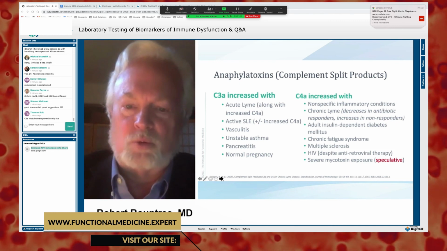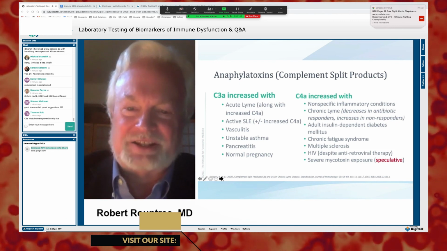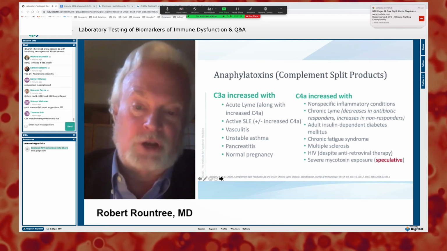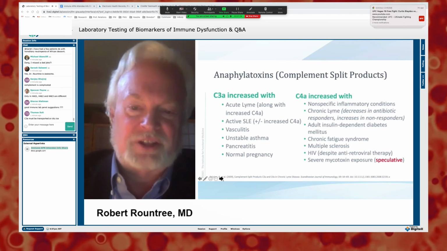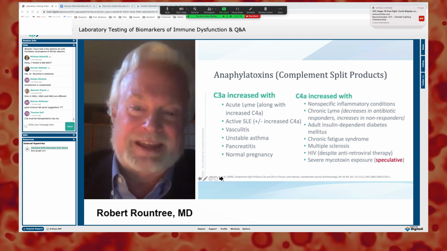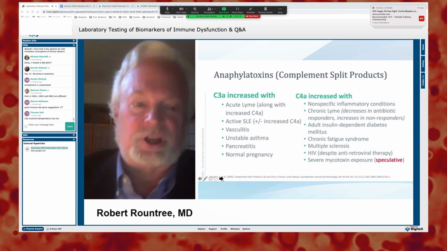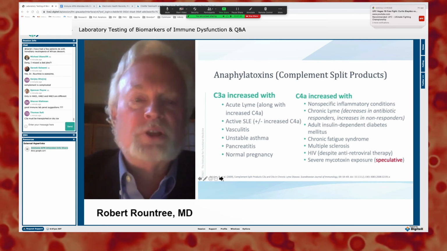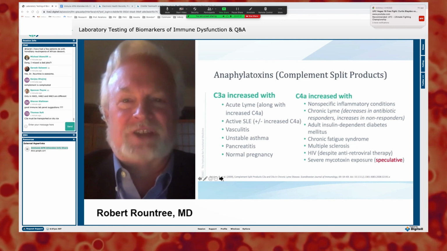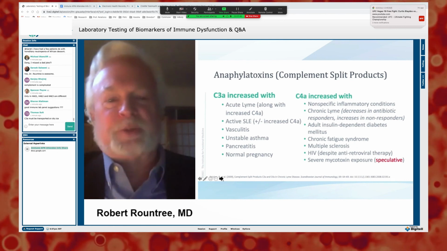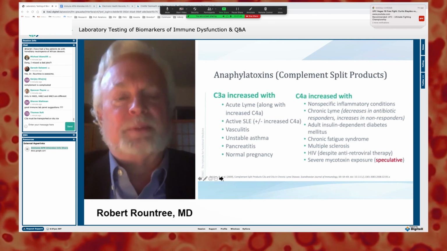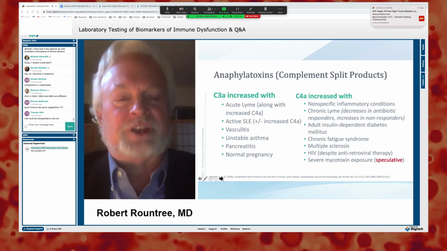Now, you might say, well, what does that mean? What does that tell us about the pathology of chronic fatigue? Don't know. All I can tell you is that I've seen it. It's in the literature, and it tells you that inflammation is somehow being activated in this particular scenario. So this is not your first line of testing. This is not even your second line of testing, again, because it's expensive and you have to handle the blood just right. But it can be really useful for your confusing patient.